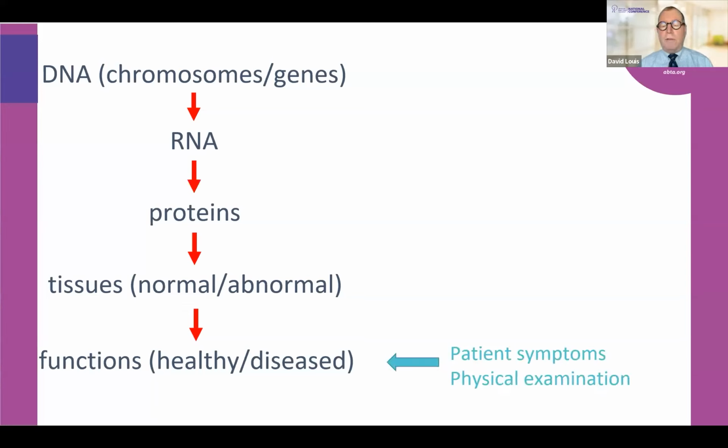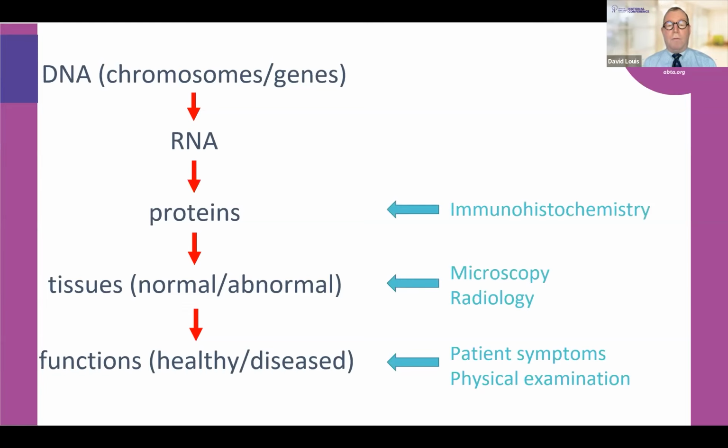So if you think about it, when somebody comes into the doctor with symptoms, for example, to say my finger's not working well, the doctor will typically do a physical examination and examine that, and that gives an idea of what functions are working. But then when you want to look at tissues themselves, you have to use other technologies. And in the last lecture, you heard about some use of radiology to look to see whether something's normal or abnormal. And then also, Dr. Hervey Jumper showed you some examples of images obtained using a microscope of examining pieces of the brain.